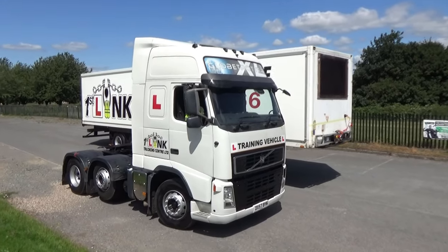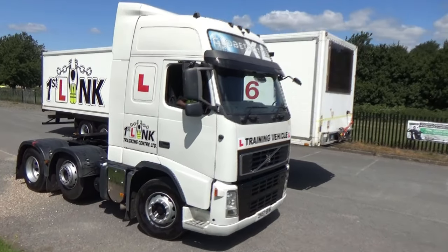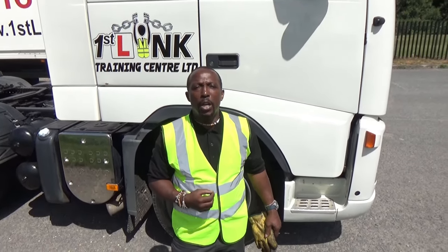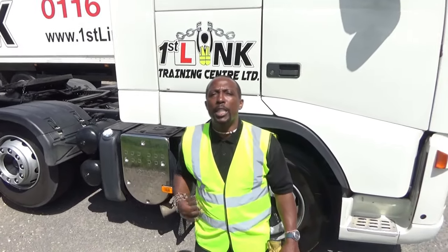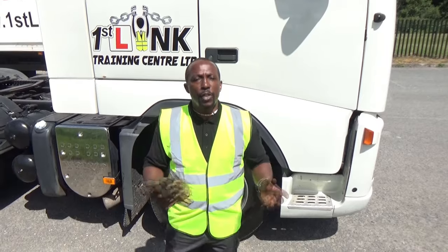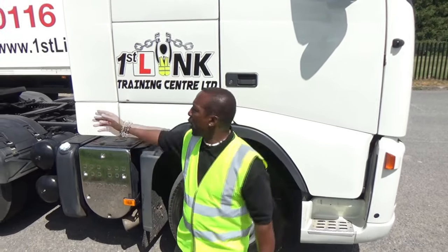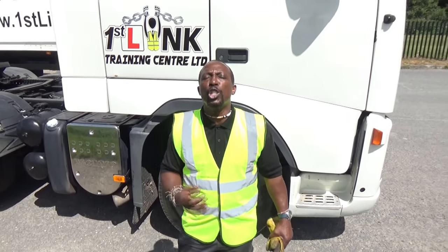I've now switched off the engine with the handbrake on, in gear. Climb down. I'll turn to the examiner and say I would now remove the number plate from the trailer — retain it and put it in my cab because we may be doing a trailer change. The examiner will then say: please show me how you would couple up this tractor unit and trailer safely — treat it as a brand new trailer you may never have seen before.